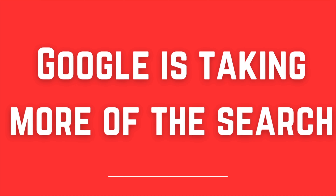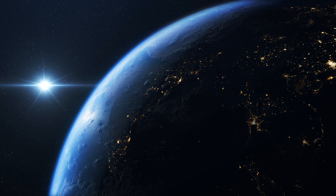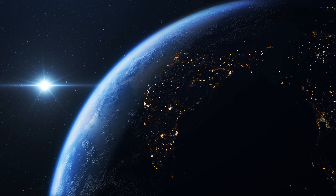While those four factors are things you can control, there is a fifth and probably biggest factor that most of you will experience at some point: Google is taking more and more of the search with its AI tools. With the rise of AI like ChatGPT and Google Bard, it's natural for Google to keep traffic in-house to maximize its own ad revenue. In my view, over the next five to ten years, snippets will be completely replaced by Google's own AI-generated responses.